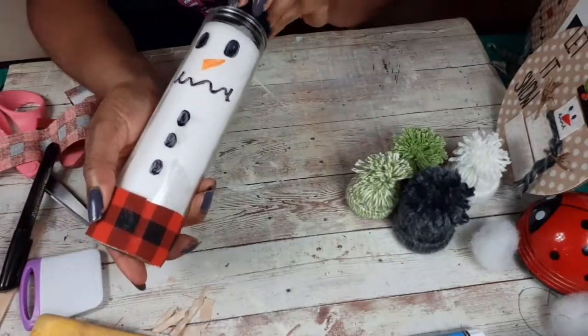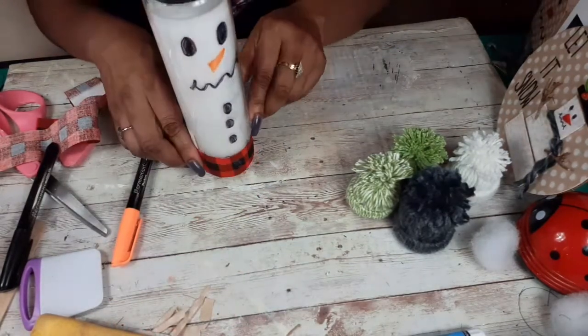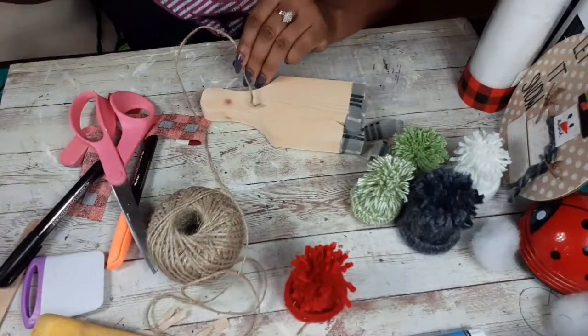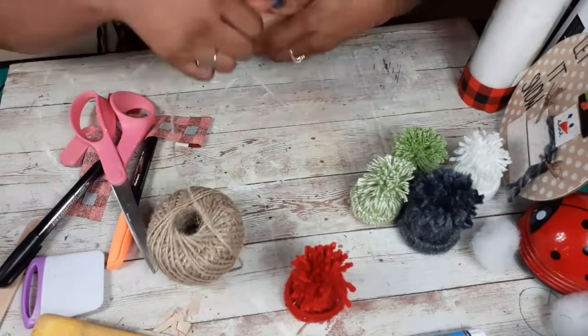And that is it for him. But then I thought, let's see what else I can do to him. So he's going to end up getting some jute twine, just like Snowman number 2. I just got carried away with the twine. After I put it on this one, I thought, ooh, the other one would look good with some on it too, so why not?